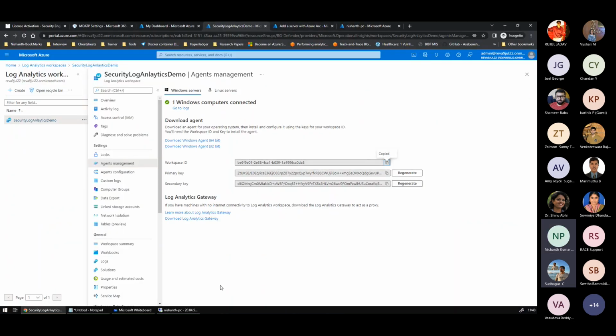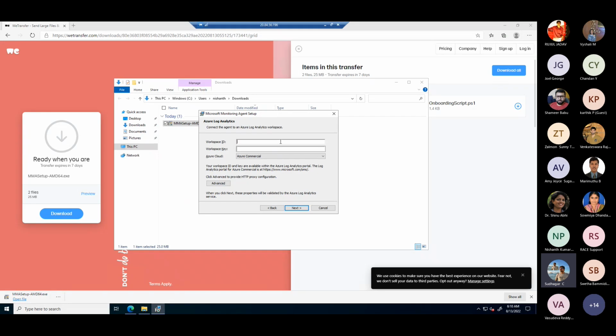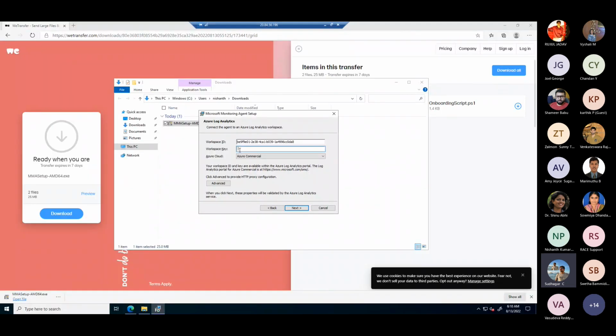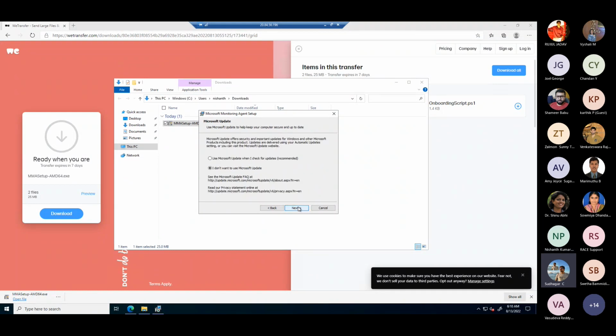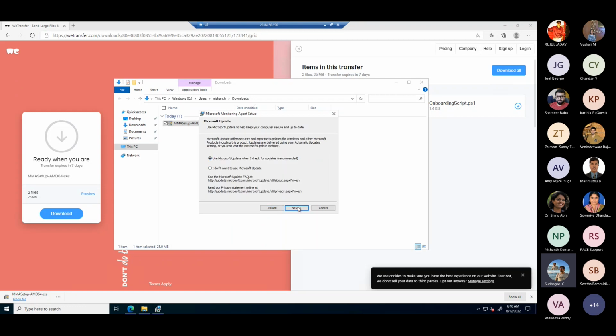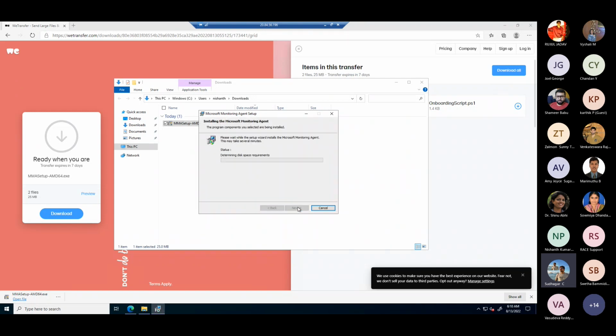Workspace ID, copy, paste, primary key, copy, paste, next. Because this is my machine, if I screw up also, it's a matter of deletion. I cannot screw up your machine.